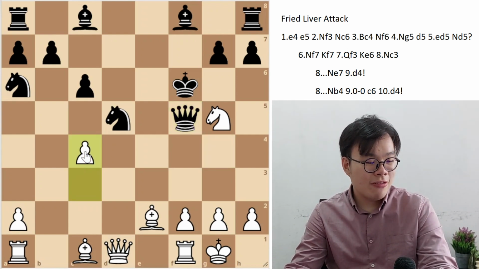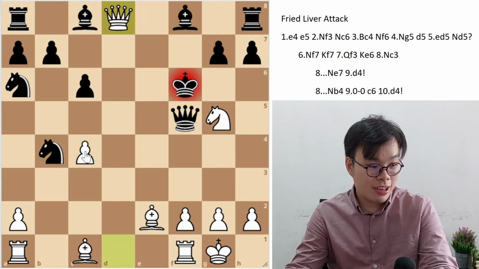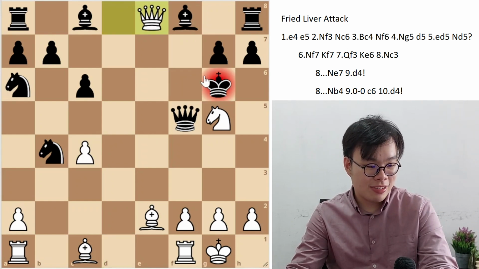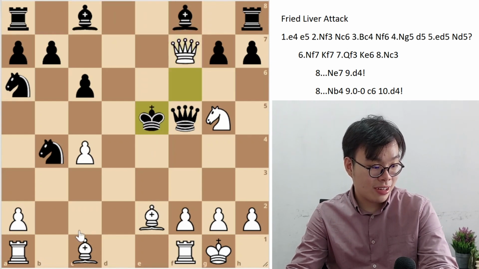And the point is that if the knight moves, for instance knight to b4, then queen d8 check is immediately decisive. For instance, if king g6, then queen e8 check. And black is getting mated here. For instance, if king f6, then we can give a check, and then give another check, and that should be mate very soon.